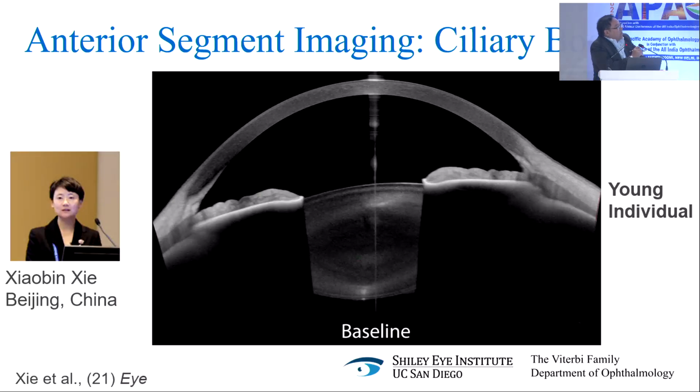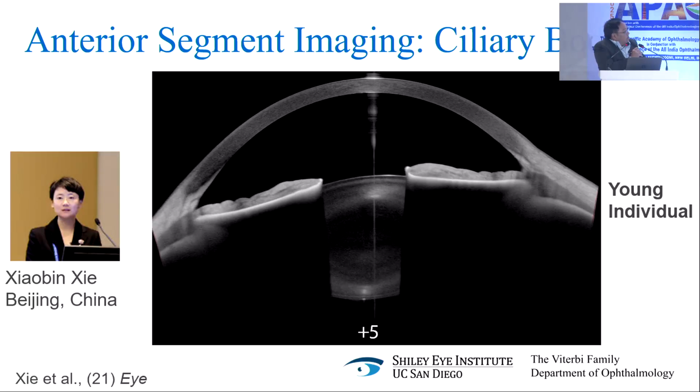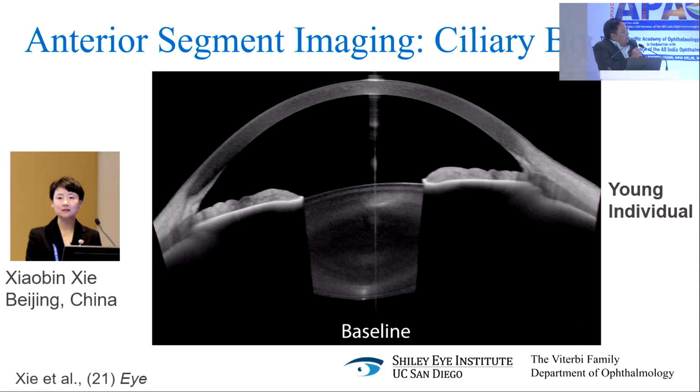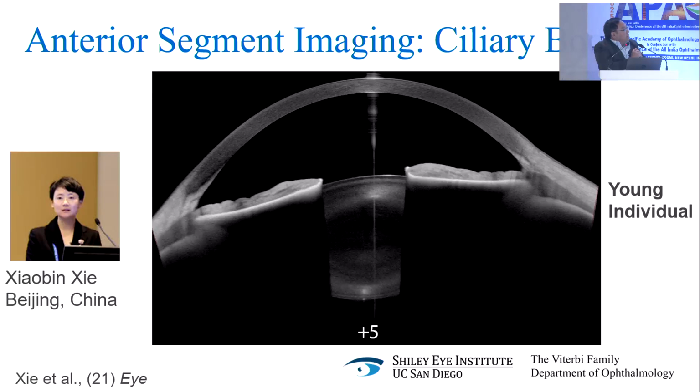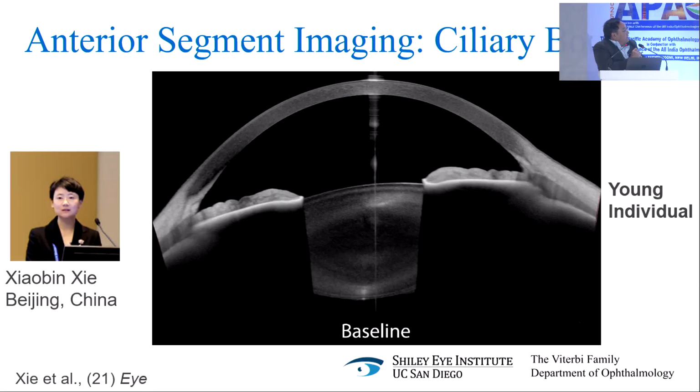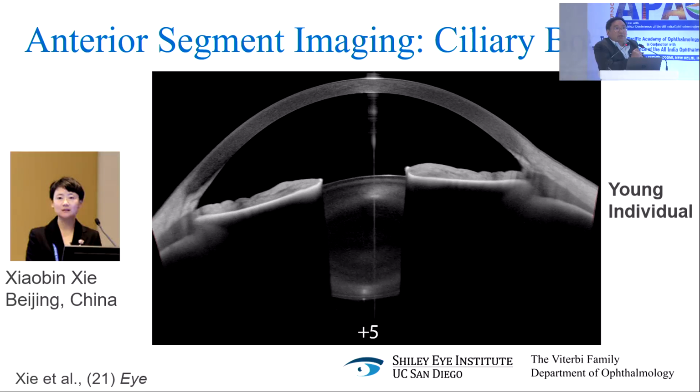Here's an example of then looking at the ciliary body. This is Dr. Xiaobing Xie, came to me for a year, did some work with this imaging. Focus on the ciliary body. I hope this works. Oh, there he goes. During accommodation, I'll go back. During accommodation, you see the ciliary body get bigger, the lens gets more anterior, the pupil comes down. You can actually now visualize Helmholtz theory of accommodation occurring right in front of you with a longer wavelength.